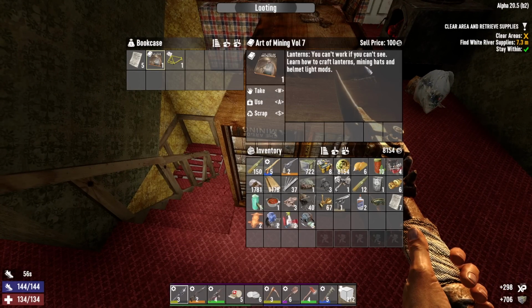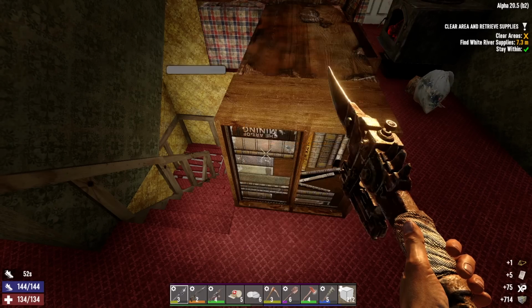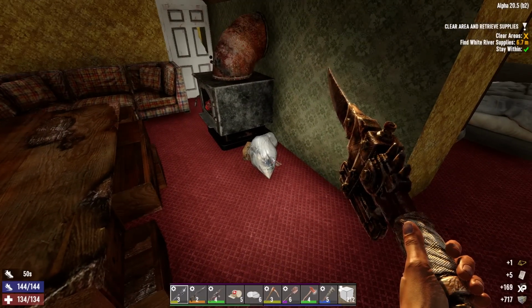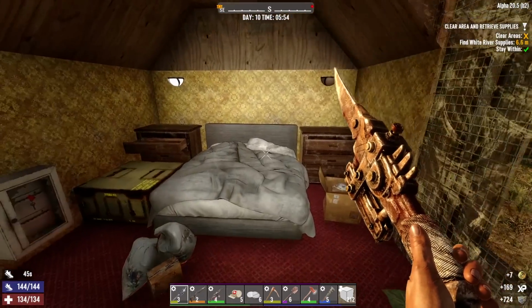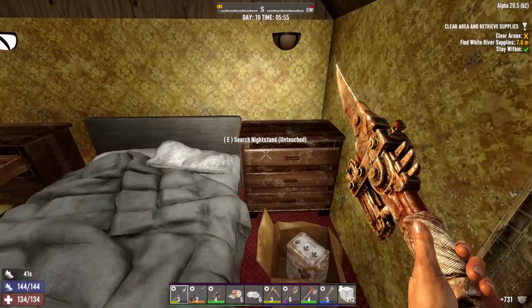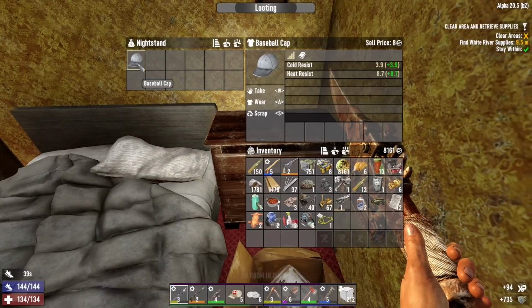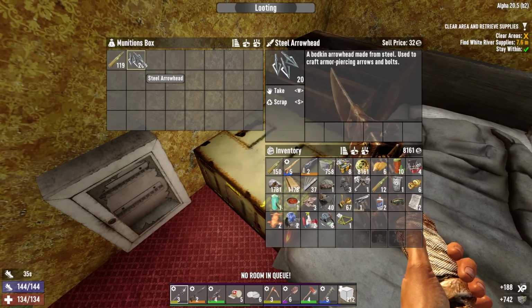Wow, learn how to craft lanterns, mining hats, and helmets. Wow, that's probably the best mining book, honestly. Here's the thing with the lanterns. I will probably use them underground, but I don't love the lanterns. And I'm gonna tell you why. They don't require a generator, and that just doesn't make any sense to me. You don't have to put anything in them.